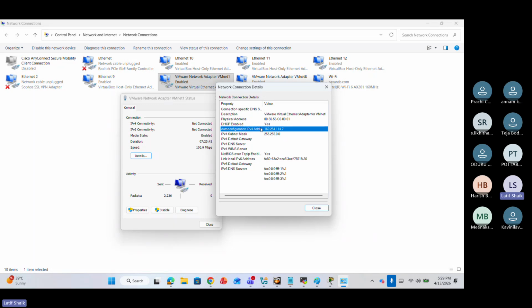Some applications also provide IP addresses as a DHCP server. Like this is a VMware virtual adapter. Maybe I stopped that VMware DHCP server. That's why I didn't get an IP address properly. Okay, so I have to check. But anyway, we wanted this output, and we are getting that output.